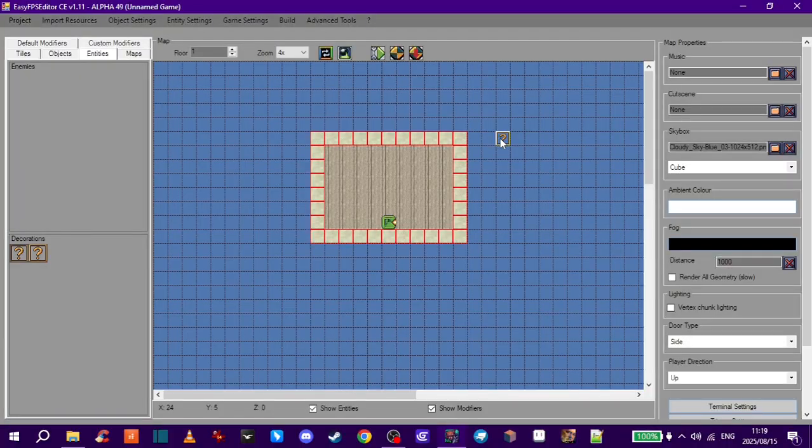Nice. The cool thing about using this build mode is that it won't take up any space on your default grid. So those decorations I placed just now, they won't appear here. You'll only see them when you test your game.